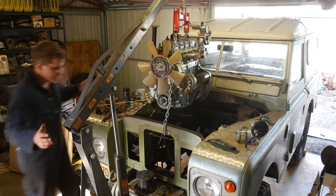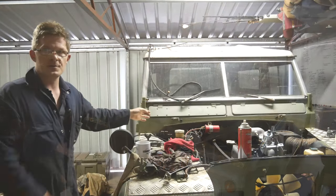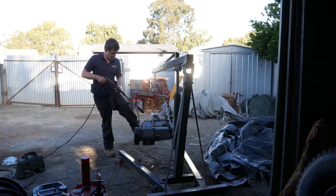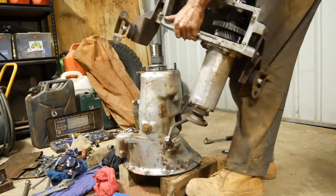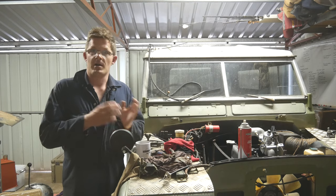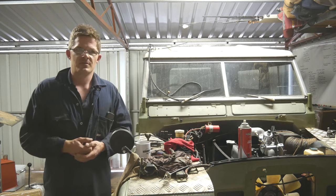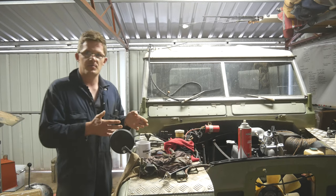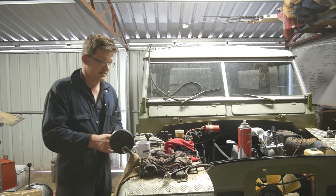Because we took the motor out, I thought it'd be a perfect opportunity to do some work on the transmission. The transmission is down on the floor — the gearbox and transfer case have been pulled apart. What I'm attempting to do is remedy the problem of oil in the transfer case getting pumped into the gearbox. There were also a few gaskets that were leaking or weeping. If you go into this much trouble with the vehicle, you might as well take the time to do it right and get everything absolutely 100% spot on.